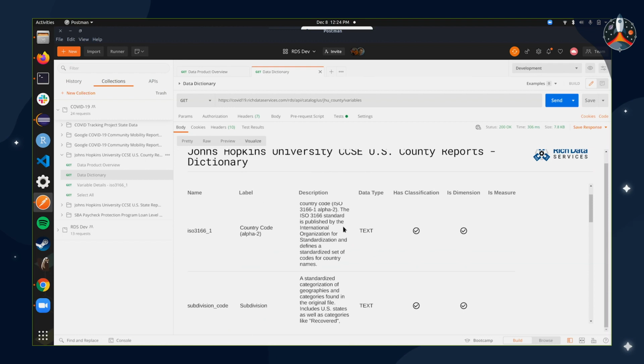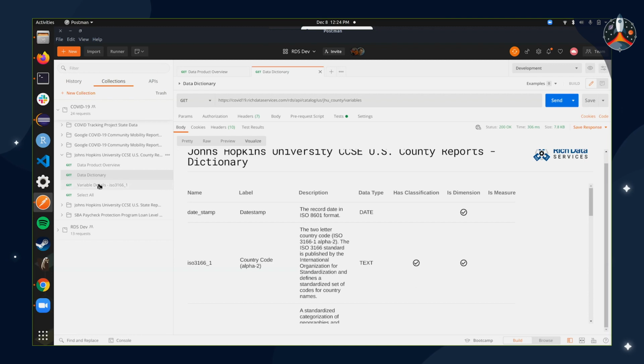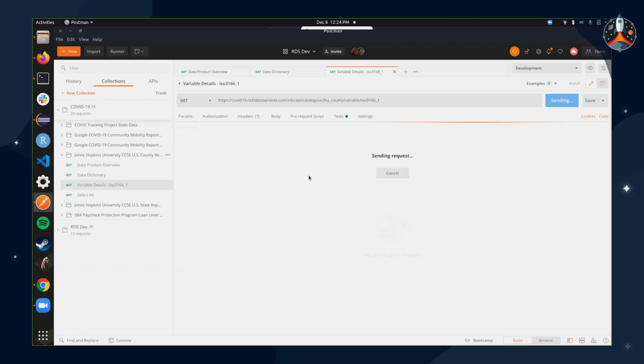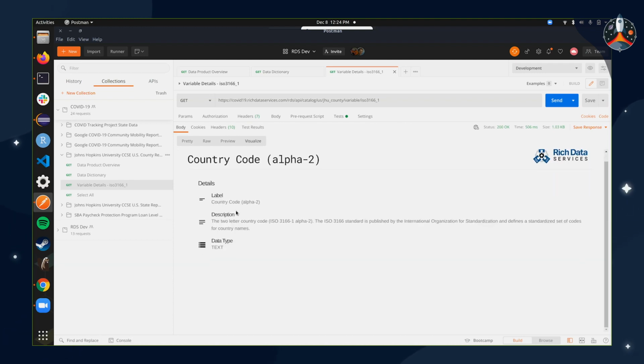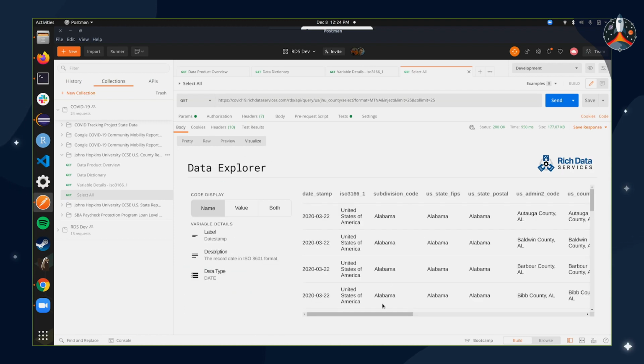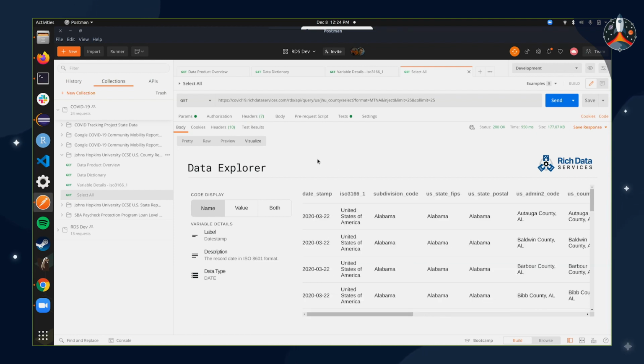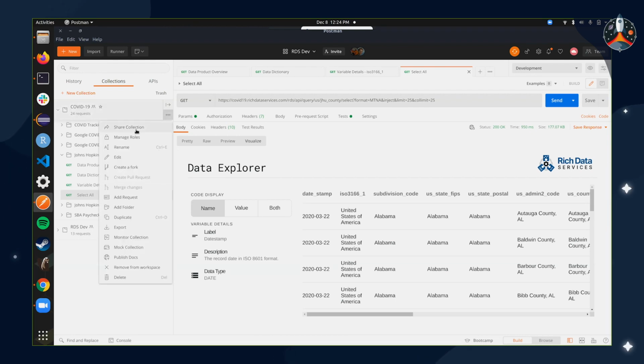We've got the data dictionary view that we were talking about, that kind of high-level metadata thing that we had in our UI. We've got some variable details here, which is just to look at the single variable. And then finally, we've got the record level data that's coming back. So I've been able to hit these 4 goals that I had with those 4 requests. Let's take a look at what it looks like when we publish this.